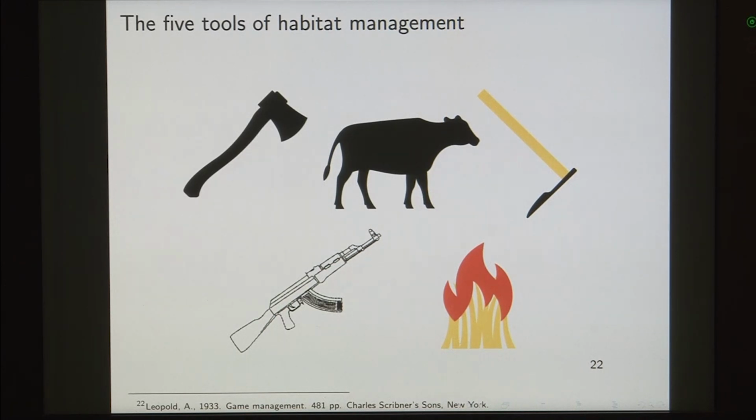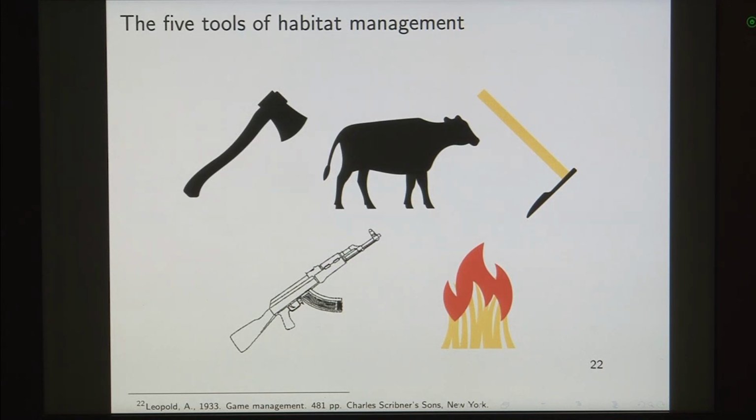The fourth tool of habitat management is the gun, that you can use to keep certain populations under check. If there is some population probably of an invasive species that is growing up very fast in your area, probably you can cull it down using a gun. And the fifth tool of habitat management is fire. Now, fire can again be used if you have an area that is extensively covered with weeds, so you can burn that area down so that your native vegetation can come up again.